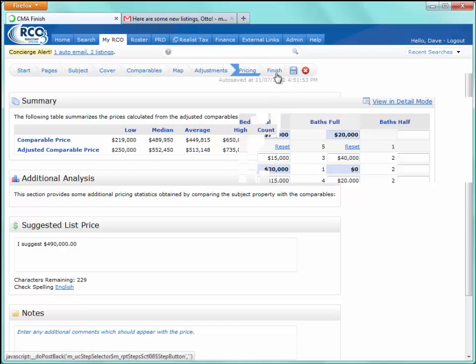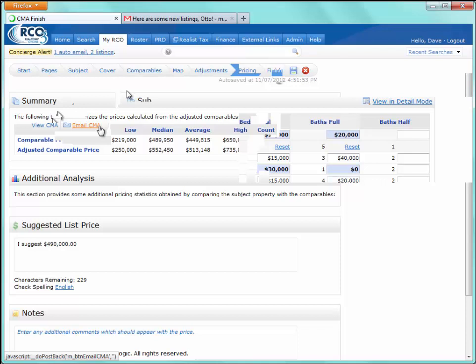And this essentially would be a summary of all the steps that the agent has completed. A couple of things to note here. We have a View CMA link right here, and this is essentially opening up a PDF version of the CMA that we've just created. We're also able to email the CMA, and just like before, we don't actually email the CMA document. We email a link to the CMA document because we don't want to be sending huge files over the email and congesting their email program. So we simply send them a link and allow them to download the CMA at their convenience.